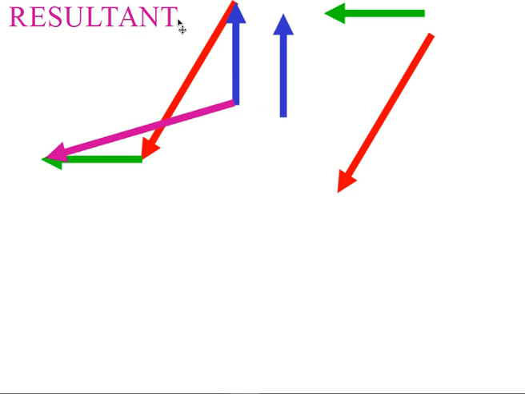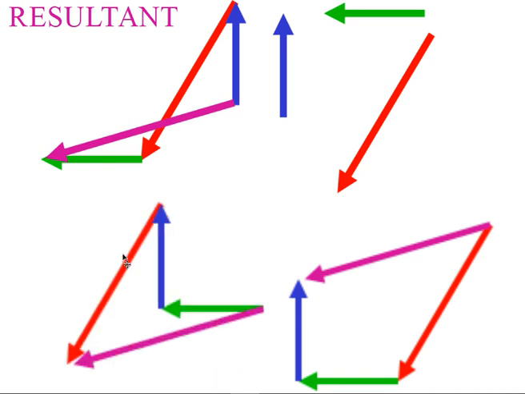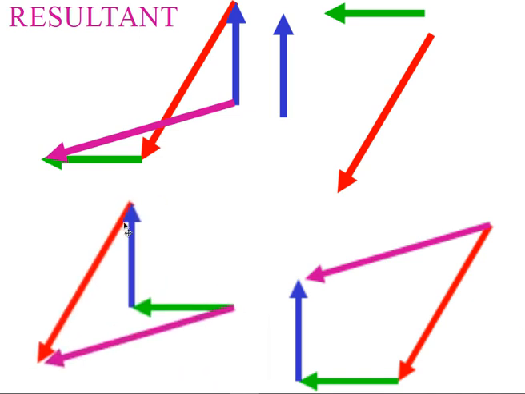But please note, if instead of starting with the blue vector, I had started with the red vector, and then added on the green, and then the blue, I get exactly the same result. If I start with the green, and then add on the blue, and then the red, I get the same result. That vector addition is commutative. It doesn't matter the order in which you add them. In fact, if you have something which has size and direction, and its addition is not commutative, then it's not a vector.